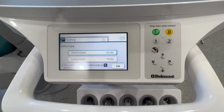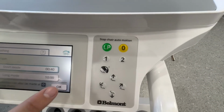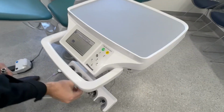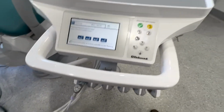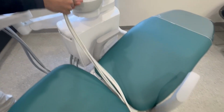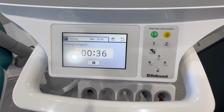Now, it's asking us if we want to do a flushing system. We're going to choose short flushing. You can skip it if you don't want to do it, but you should do that every morning. When you take the hangers out one at a time, you can take one or all four out. It's asking us to start by hitting the foot pedal. We'd find a tray or a vessel just to rinse those into. We hit the foot pedal down here, and then our little counter starts down. We're doing just a 40-second fast flush there.